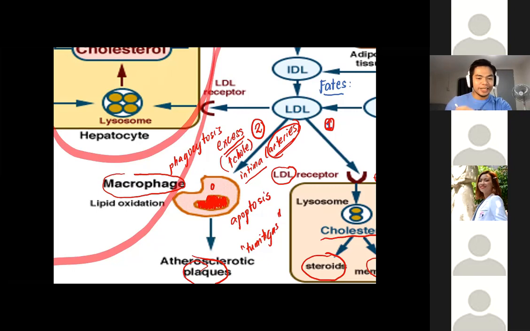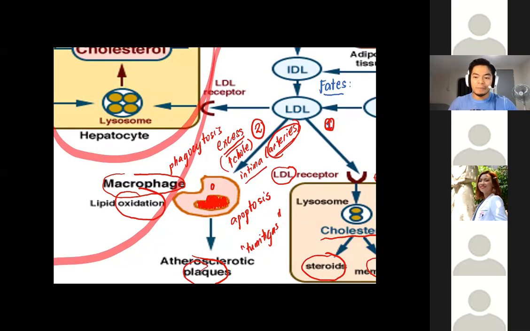Everyone, na-gets? Naintindihan ako? Okay. So very good. I hope naintindihan. So pag mataba ang macrophage, mag-apoptosis siya. Kaya yung namatay na macrophage na rich in lipids, ang tendency, ano nangyayari? Tumitigas din ang arteries. Okay? Before I forgot, ang tawag doon ay now oxidize siya. Okay? Oxidation of LDL in the macrophages. Okay? There is oxidation.